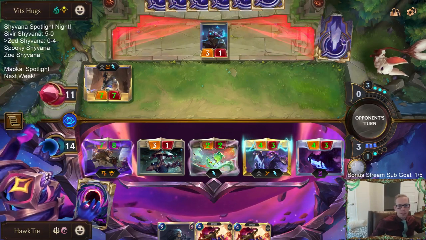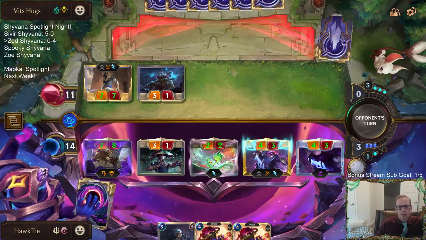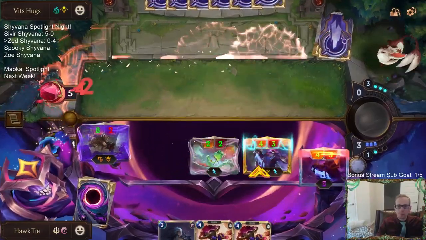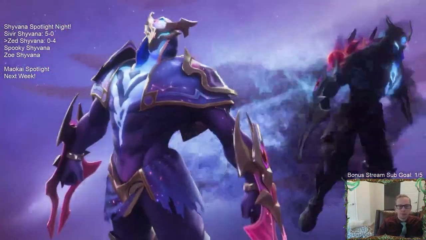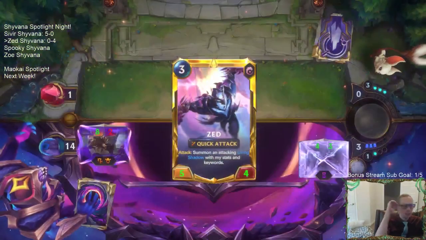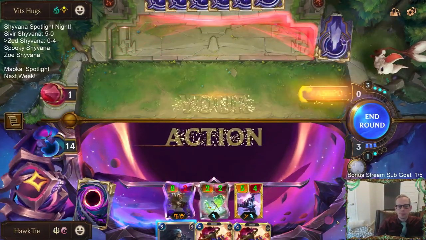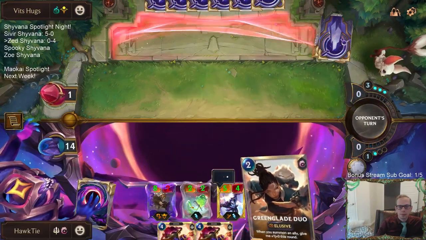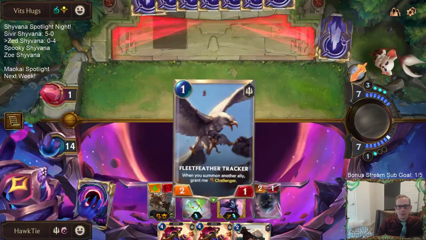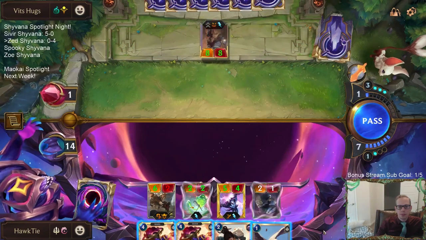Why am I not just playing the Shadow Assassin first? That's what I should be doing, is just playing Shadow Assassin first. Yeah, why did I not just play Shadow Assassin? Why'd I think I didn't have mana left? Yeah, I don't know why I didn't just do that. I mean, hopefully we don't lose this game from here, but I guess you never know.